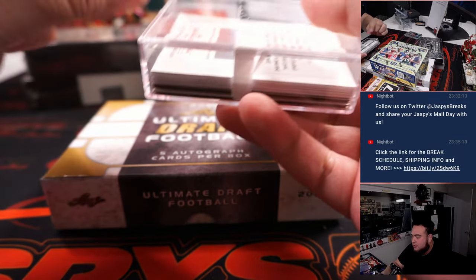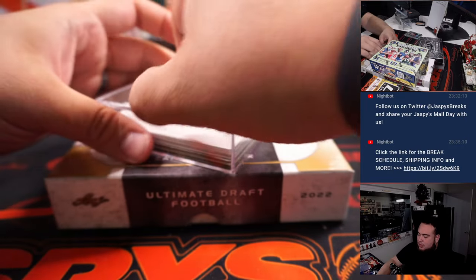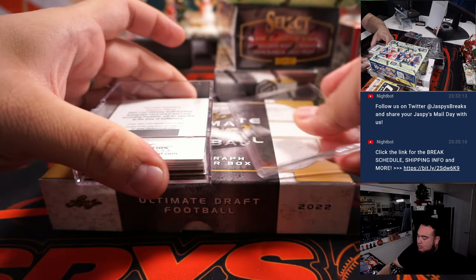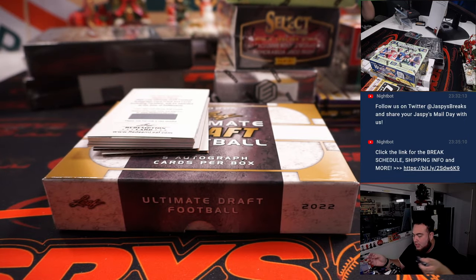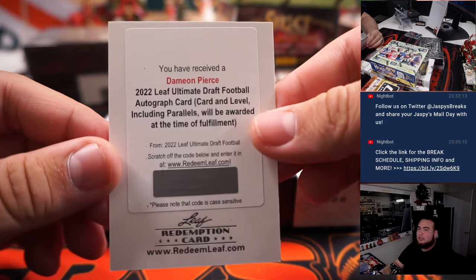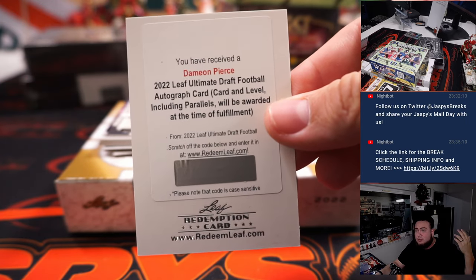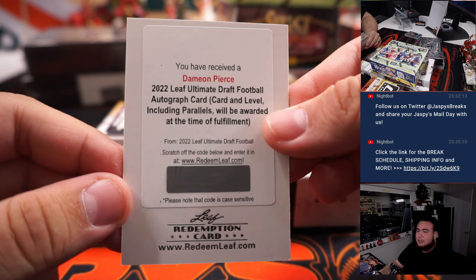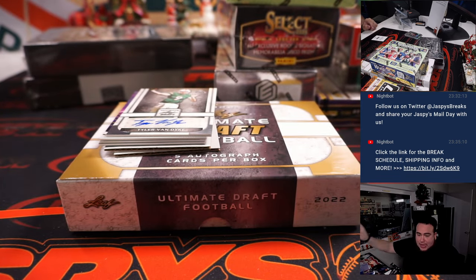I say he didn't want any redemptions, but at least if it's a Leaf redemption, you get it back very fast. I feel like Leaf, you don't really wait too long. And very nice. The first one is actually a really great player. A little Damien Pierce. So again, depending on when you send it in, could be a low numbered parallel, 101, non-numbered. Just depends. And that's going to the Houston Texans, which is AFC South. Kyle Jack.